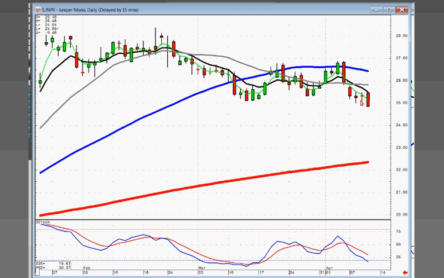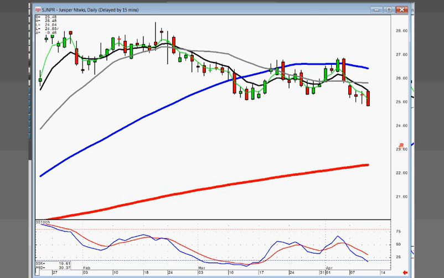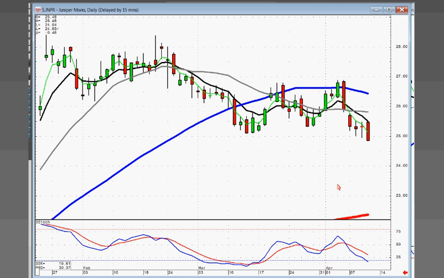This kind of broke this little support level, which means our next likely target is down here at the 200-day moving average. These are slow stochastics. My stochastics are 12.33. So essentially there are just very few indicators that you need. First of all, the most important indicator is the signals themselves.